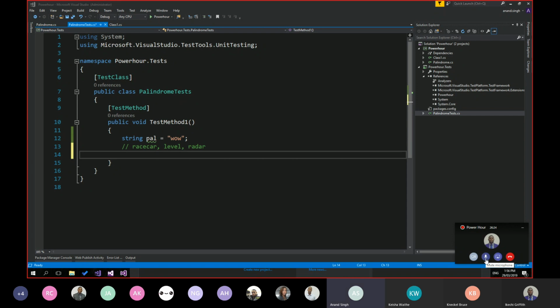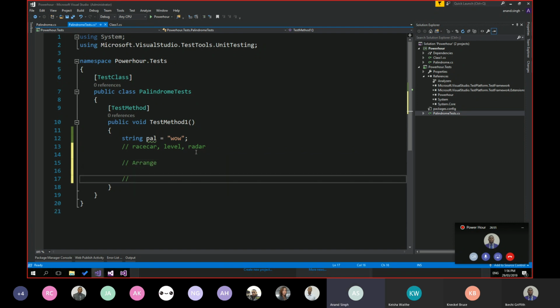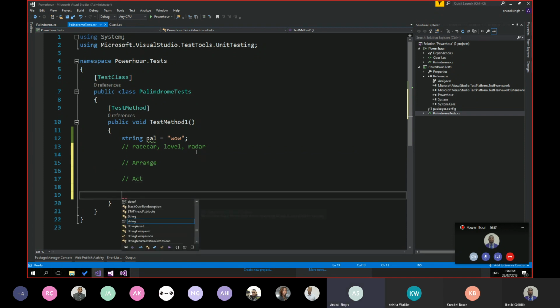The first test or requirement would simply be to check to see if this word is a palindrome, and we have a particular way that we set up unit tests, which is the AAA. Keisha would have mentioned that in her talk. So we arrange, we act, and we assert.